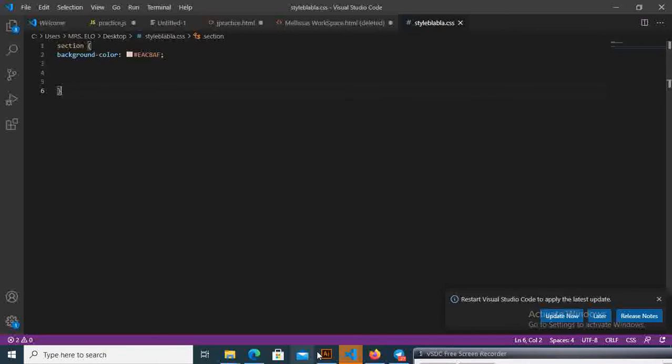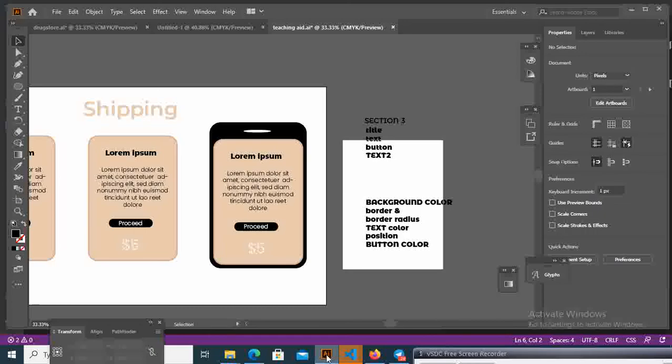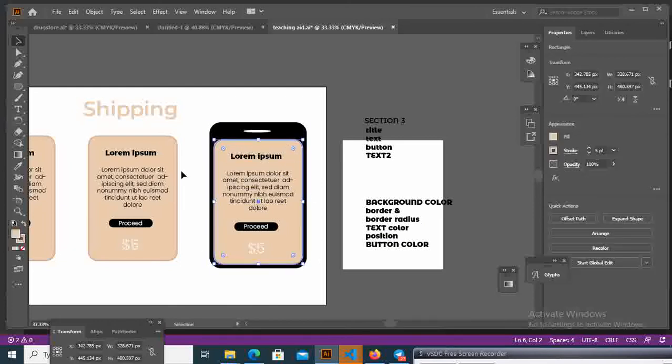I copied it from the file. Then the next thing that we need to specify is the border and the border radius. So the border is it is this background that has the border. So it's still going to be like designing this section.